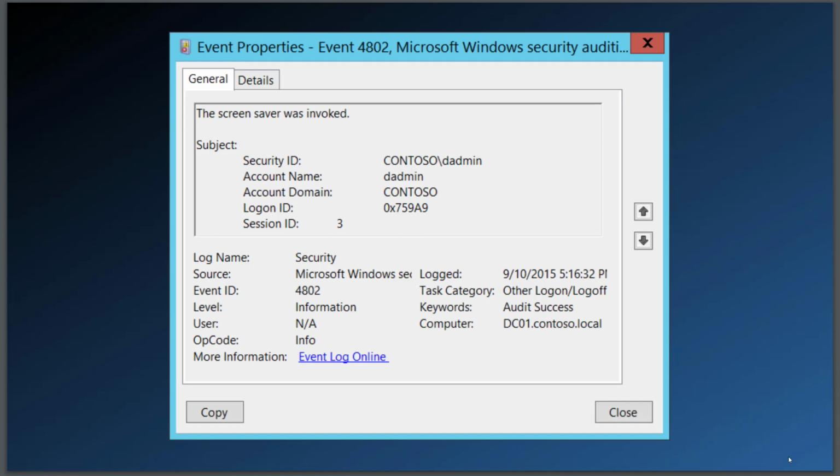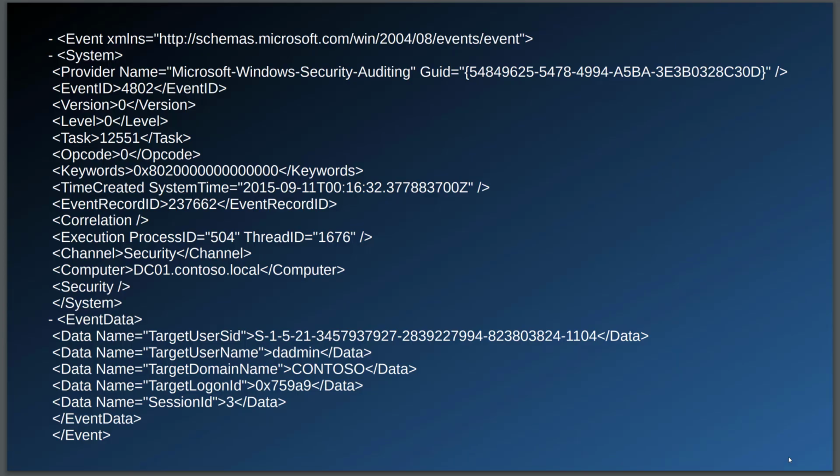Now this is sort of the graphical view that you get if you look at it in the event viewer. If you look at the underlying data, it's an XML payload, sort of like this, where everything is contained within its own tag. The nice thing about this format is that it makes it much easier to parse with a third-party application because everything is already identified as what sort of data it is. Channel, computer, data, target username, that sort of thing. So this whole structure is how Windows writes its logs. Every event generates a log. The log is written in an XML format like this into an event log on the local machine.